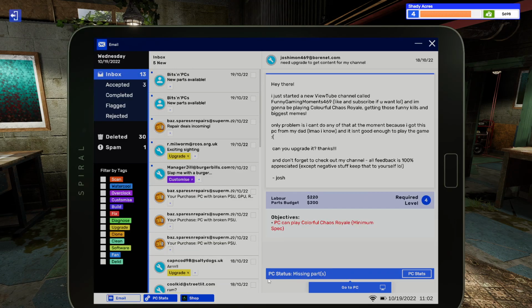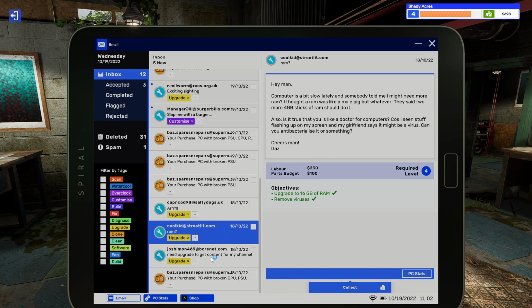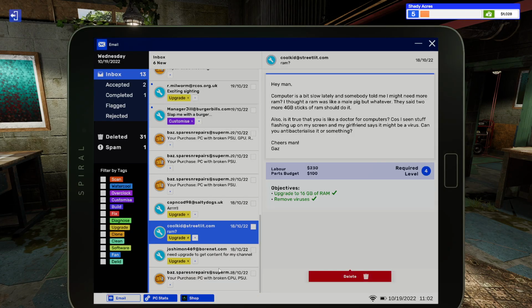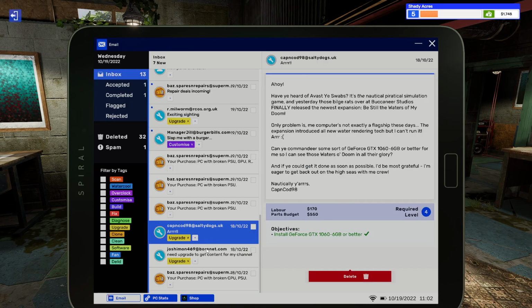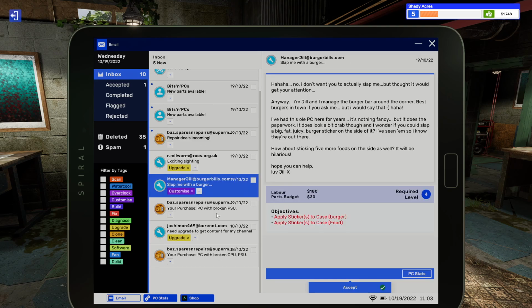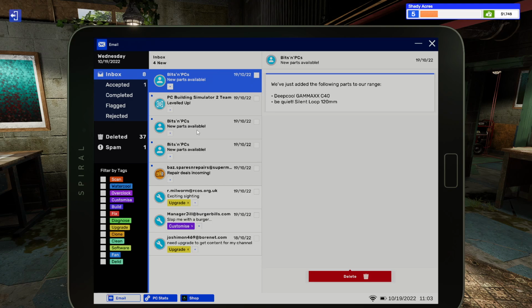I'm just keeping people's computers for extra days because I'm dumb. This one's done. So we've upgraded to tier 5 now. This one's done. We'll collect that. We'll delete that one. I'm done with these two. I've already got those figured out. See, repair deals incoming, bits and parts leveling up. All right, so a bunch more leveling up stuff.